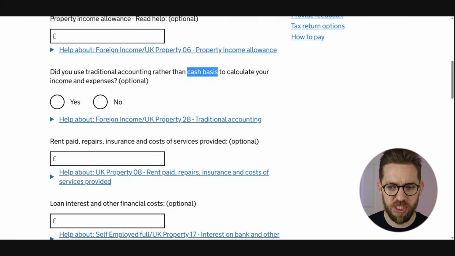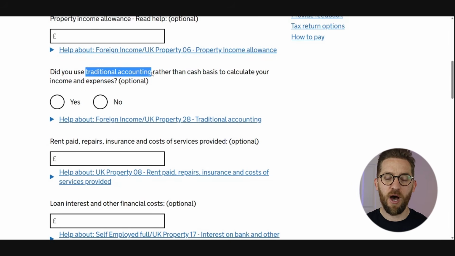if at the end of a tax year, the last week of the tax year, I let out my furnished holiday let, but the person hasn't paid me yet, I gave them a bit of credit and they're going to pay me in a week's time, then under the cash basis, I haven't received that money. So I don't declare it to HMRC and I won't pay any tax on it. But under traditional accounting, I know I've let out that property, I know I'm due that money, so I would need to declare it. Okay, and it works the same with expenses as well.